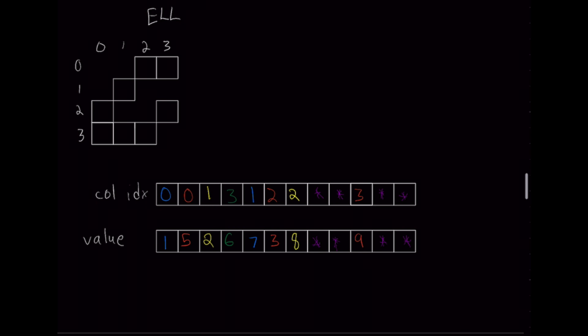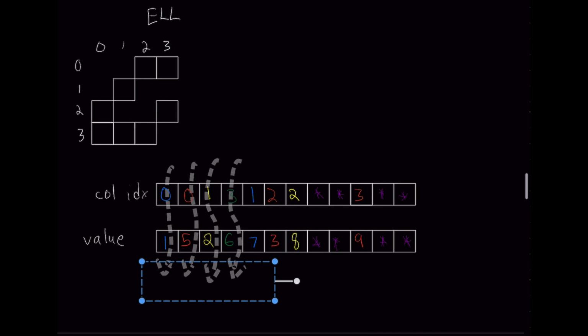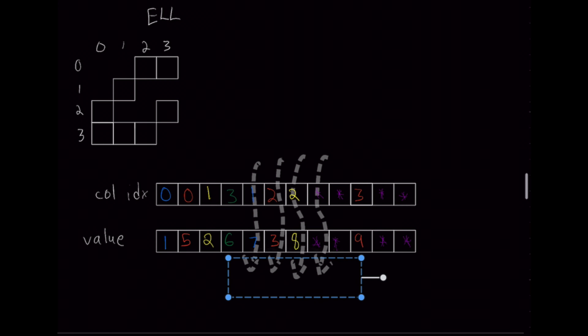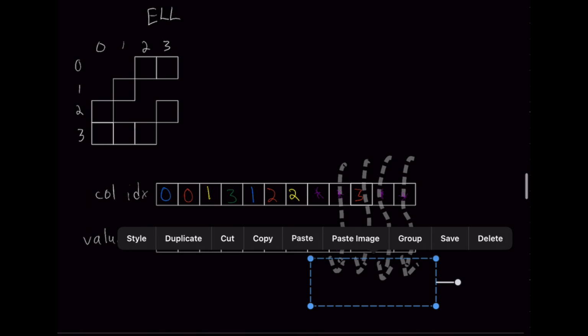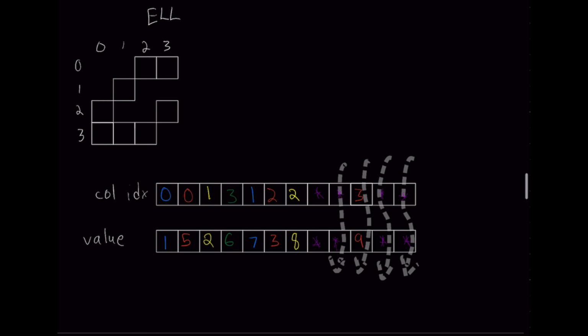Now how this format achieves parallelization is by assigning a thread to each row. In the first iteration, these 4 items will be processed. As you can see, the data is also coalesced, which solves the issue that arises from CSR format. In the second iteration, the threads will move down, and as you could see, there is a more balanced load between iterations until all of the values have been visited.